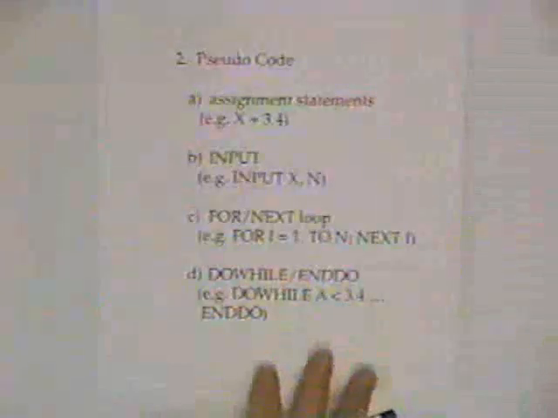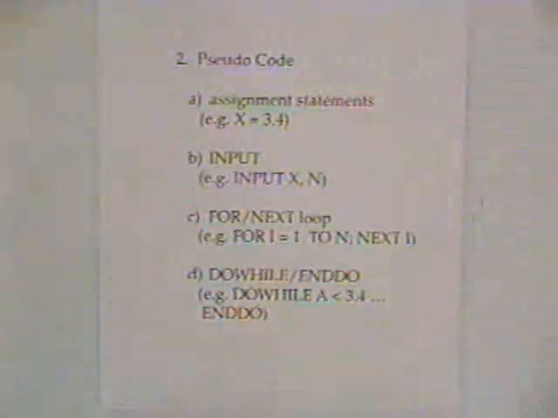All right, so let's start then looking at some pseudocode, again summarizing the types of things that you would see in pseudocode. Again, pseudocode is a way to represent a program in generic kinds of statements that are not specifically associated with any language. So you don't need to know Fortran or BASIC or Pascal or C to understand pseudocode. If you know any of those languages, you should be able to recognize how the pseudocode statement maps into a statement in any of those particular languages.